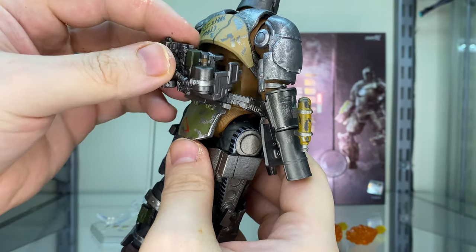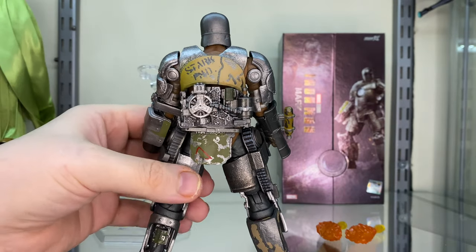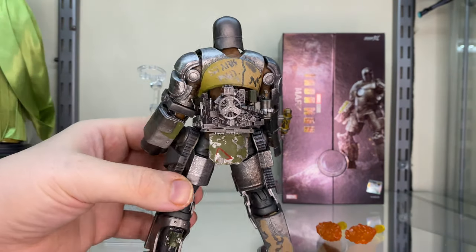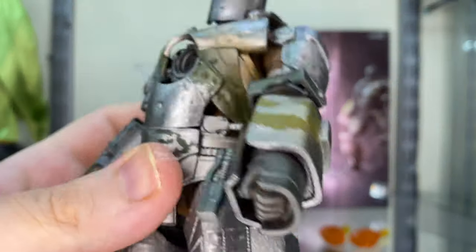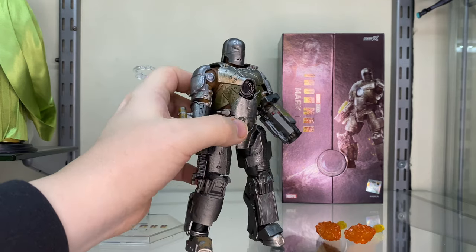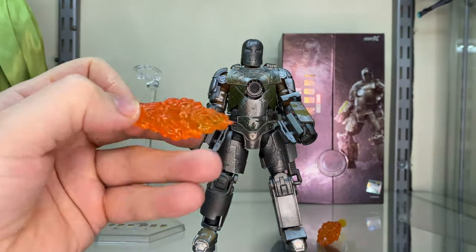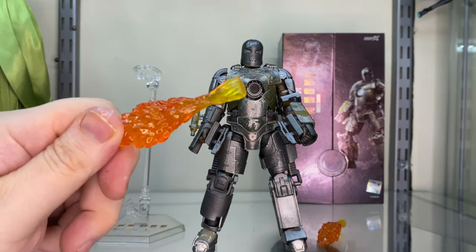The back plate lines up and goes on, and he's got all the details in the back of the suit — servers and various mechanical bits all over the back of him. He's also got an arc reactor lens in there, but there's no light-up feature, which is a bit of a shame. He's pretty impressive for a 1/10th scale figure at his price point. It looks like they actually took their time with this one, because not only do you get a really nice paint application, he's also got some new accessories. Every single one of the previous releases in the Marks 1-7 range came with the same fire effects — but this time we get new ones.